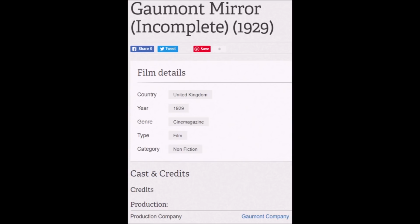One thing I want to talk about briefly is Gaumont Mirror. I had no idea this was a thing until I checked the BFI page. Apparently, Gaumont Mirror was a newsreel type that was a partner of the Gaumont Graphic. They lasted from 1927 to 1932. That's literally all I can give you about them. I have no videos or pictures or even a print logo to show you, because very, very little is known about this piece of history. That's precisely what Gaumont Mirror is. It's just a small, forgettable part of Gaumont's history.